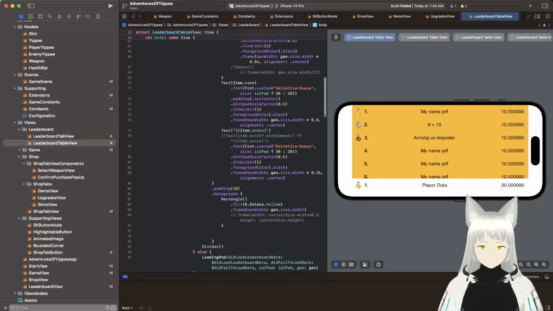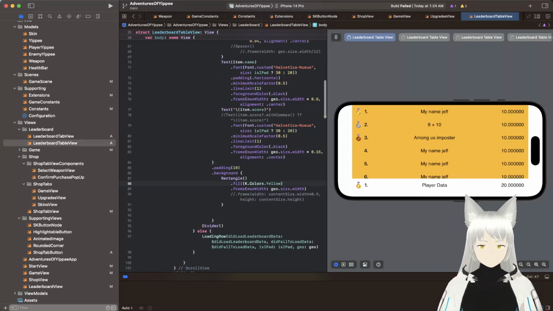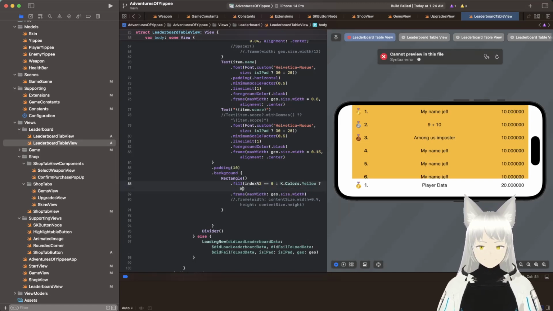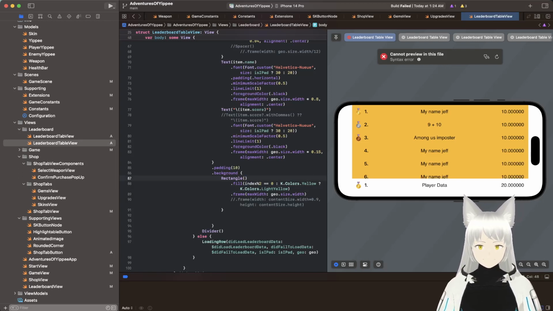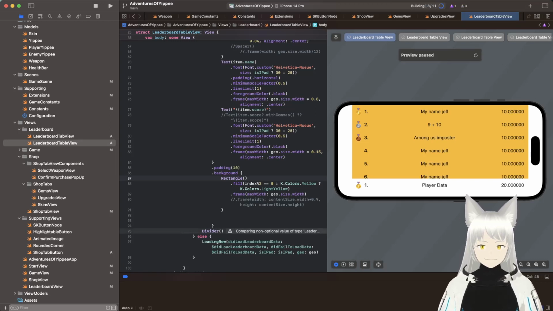So index mod 2, if we make this a 0, then we want this color. Otherwise, a light yellow. Let's see if this works. I'm not sure if index is available here though. It might not be. I'm gonna compile and see if the things work.